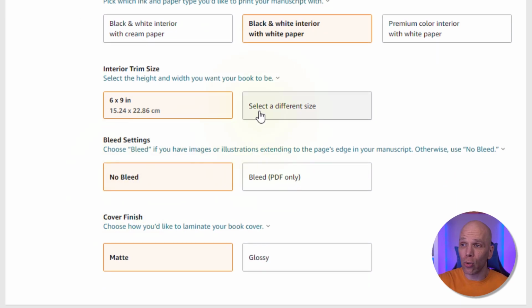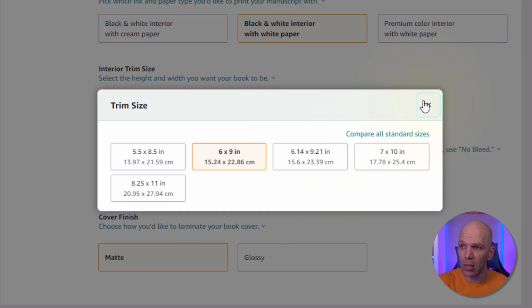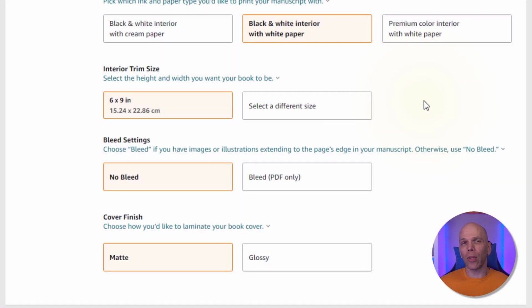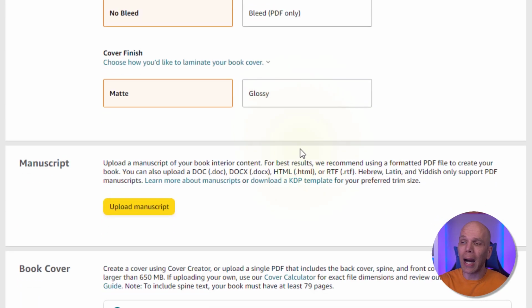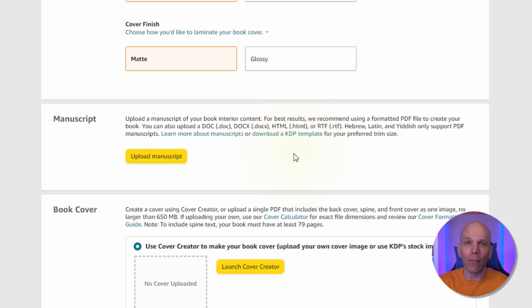Then you would choose the trim size, and as per usual, you would choose the size that is most appropriate. You will notice that there is a very limited amount of trim sizes for hardcover over on KDP. It's just on their platform. Again, I imagine that's going to expand in due time. The really cool thing is when you do choose the same trim size for paperback and hardcover, you can use the same exact interior, but the book cover is definitely different. You need to pay attention to that. And this is why I say to people, hire a cover designer, because it'll make your life so much easier.